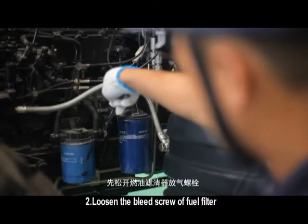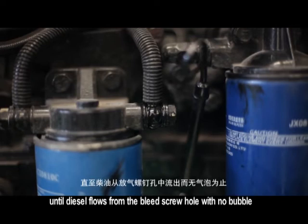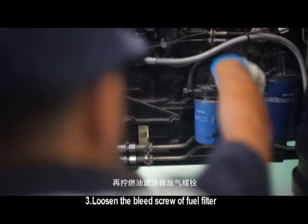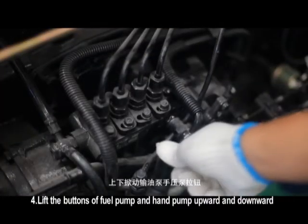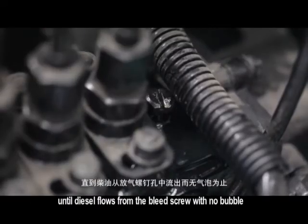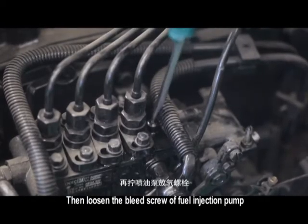Loosen the bleed screw of fuel filter. Lift the fuel pump button upward and downward until diesel flows from the bleed screw hole with no bubble. Then loosen the bleed screw of fuel injection pump. Lift the buttons of fuel pump and hand pump upward and downward until diesel flows from the bleed screw with no bubble.